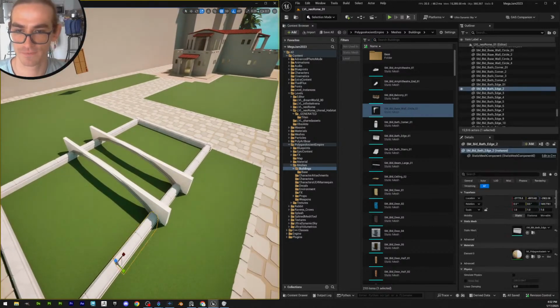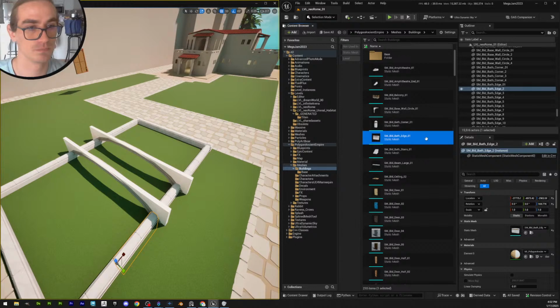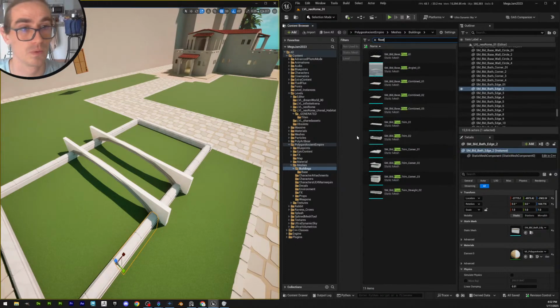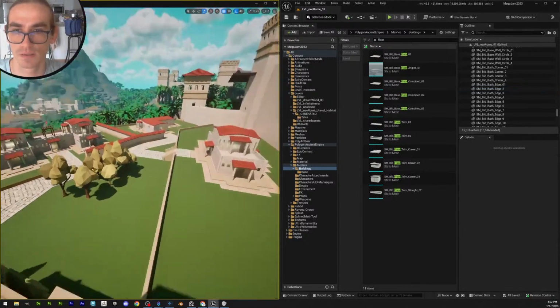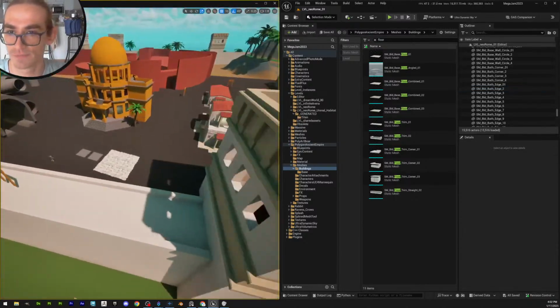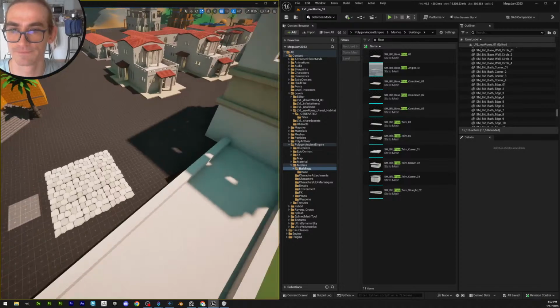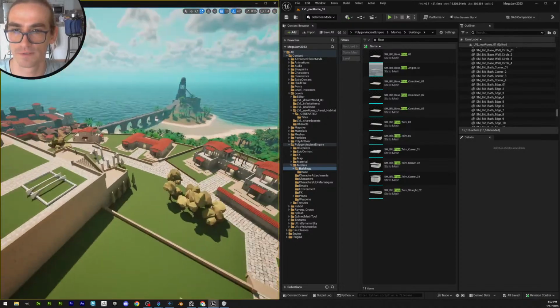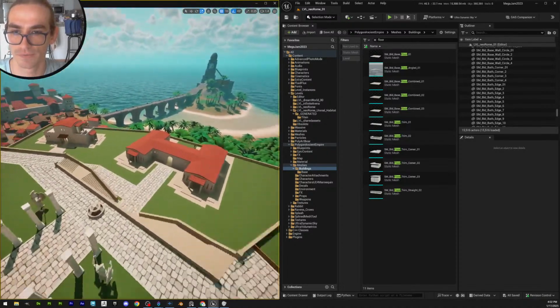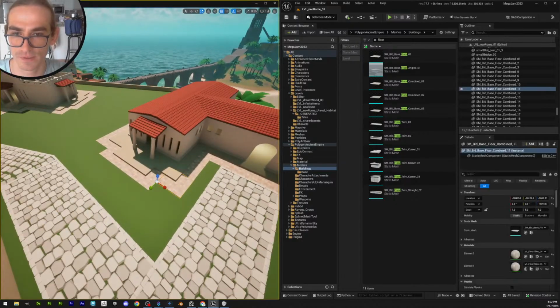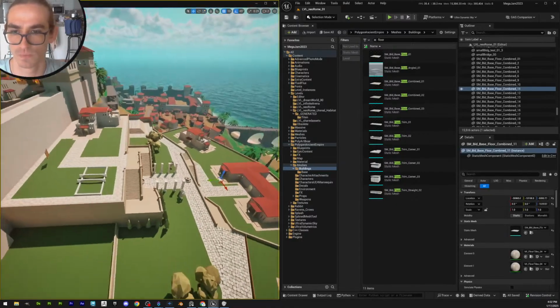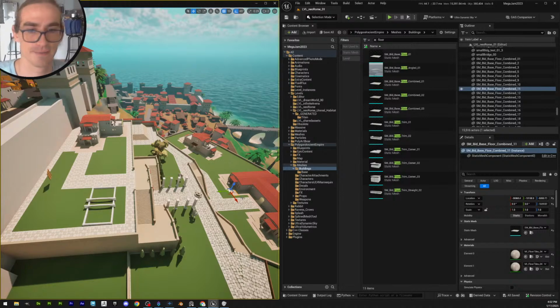I do want to find some floor for this. Let's see, do I have... no. I think, yeah. I was using, I guess, this one. But this one is outside.